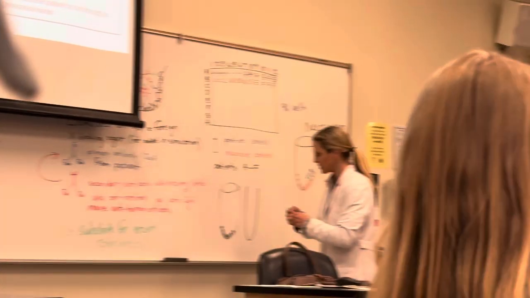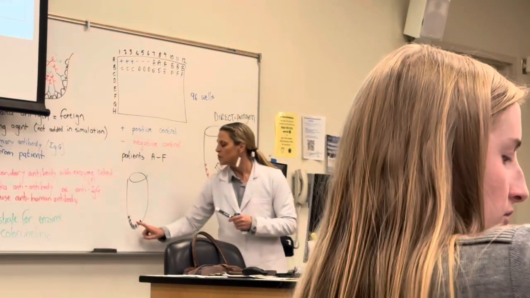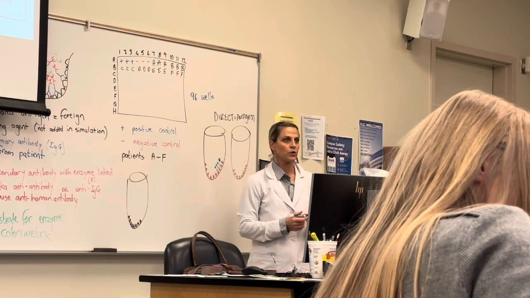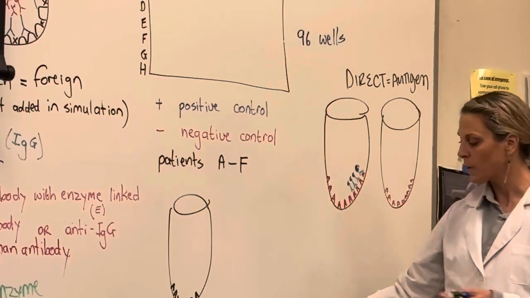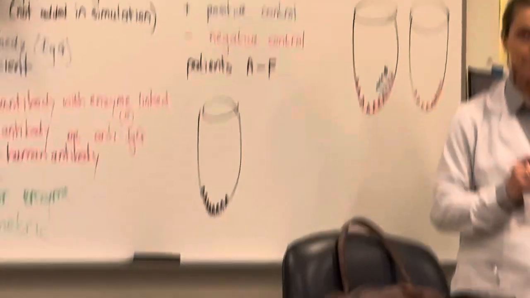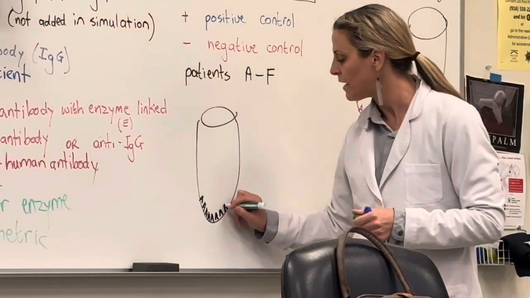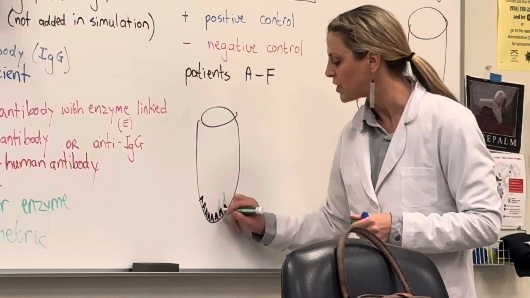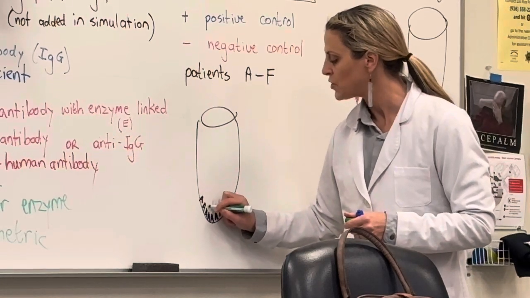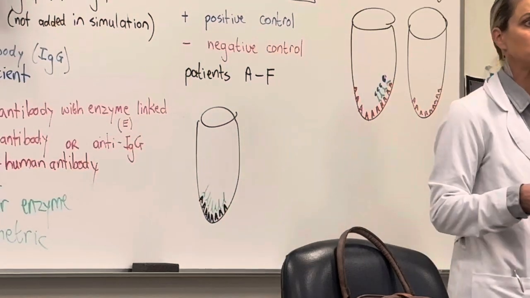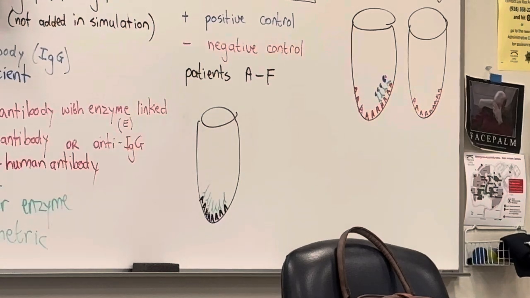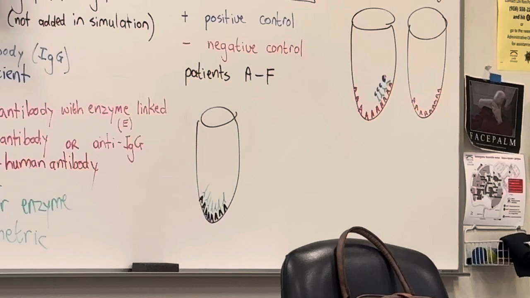I'll just do one at a time. Here we bought this from the same store. You already buy the well, it's already ready to go, pre-primed with the antigen on it. Now we're going to take our patient's blood serum and see if it matches the antigen. If our patient is positive, our patient's antibodies will match that exact antigen, because our patient has already developed those B cell antibodies directed towards that antigen. Does that make sense so far? So direct is looking for antigen, indirect is looking for antibody.